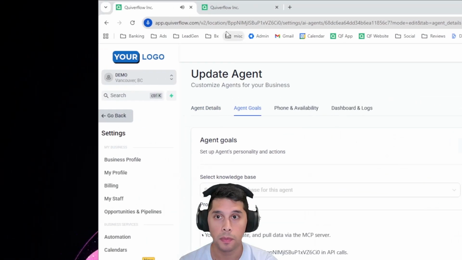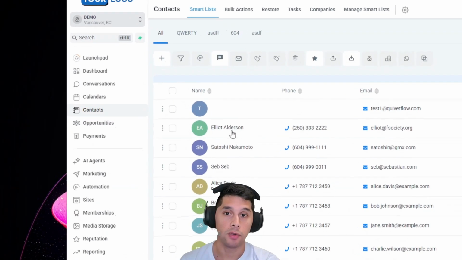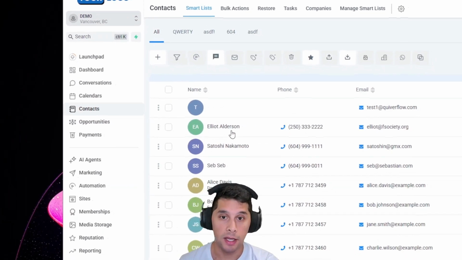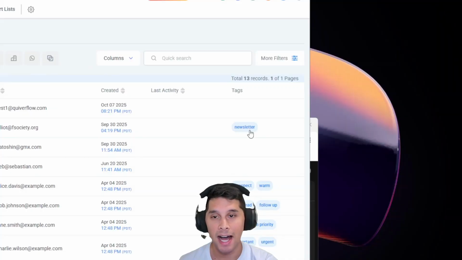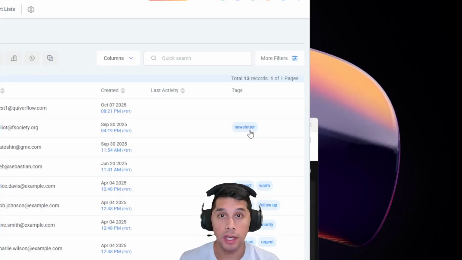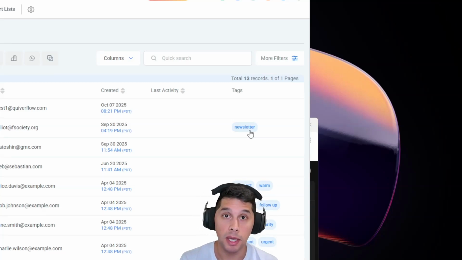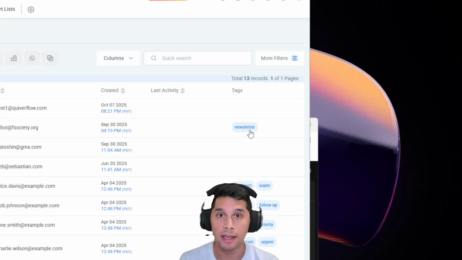All right. So you can see here that I was able to look up Elliot's phone number. I was able to add a tag. All of these actions are useful in case you're driving and you call your agent and you ask it to create records or update records for you. And the tag might not seem like a big deal, but if you have an automation that gets triggered whenever a certain tag gets added to a contact record, this can help you a lot. Trigger automations on the go, as you're driving, and the agent is doing this for you.